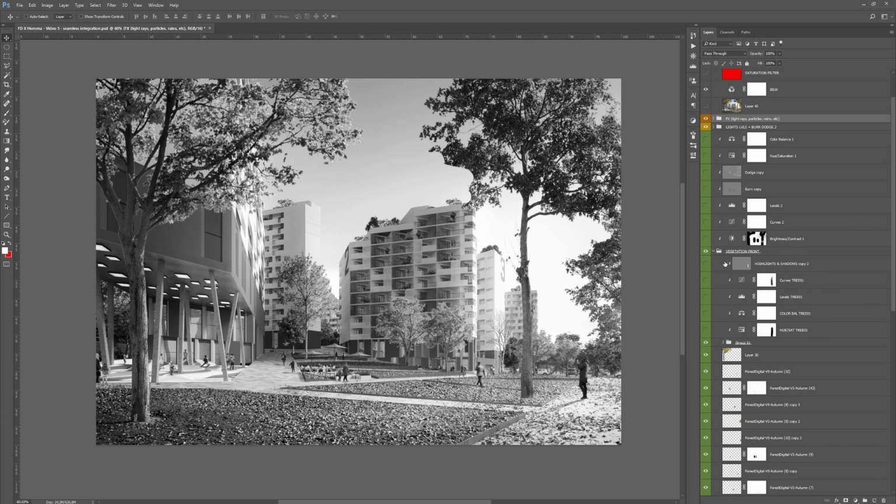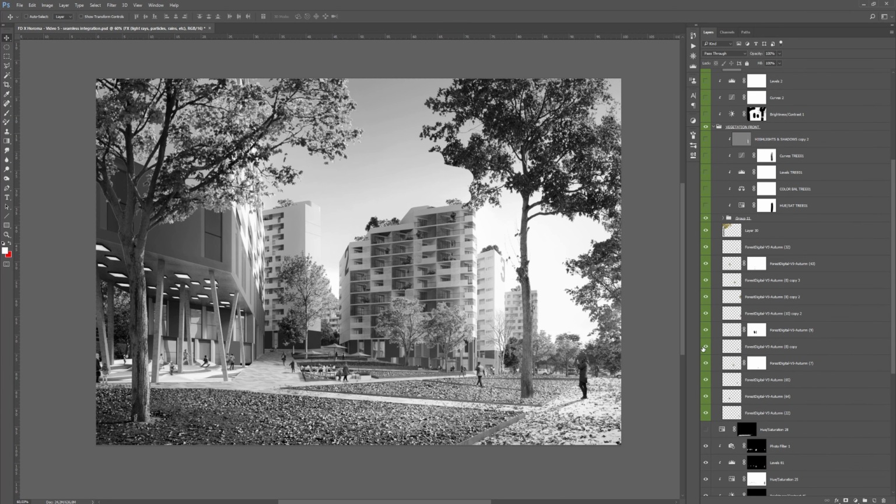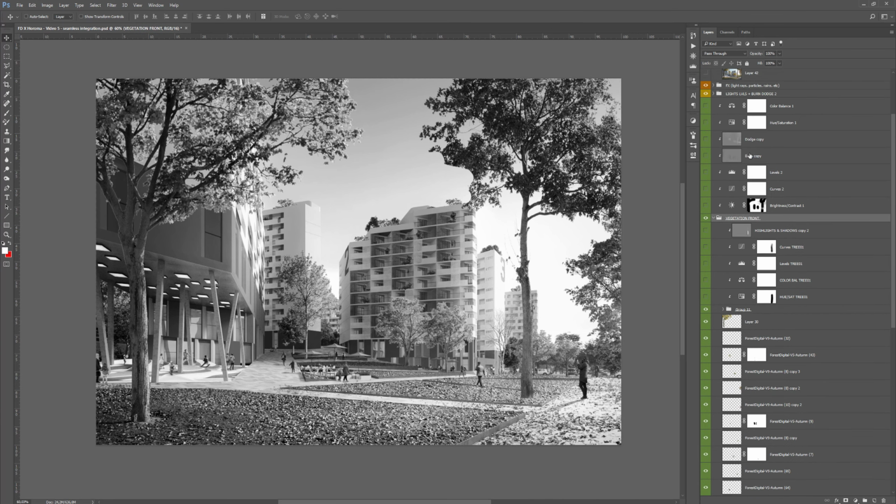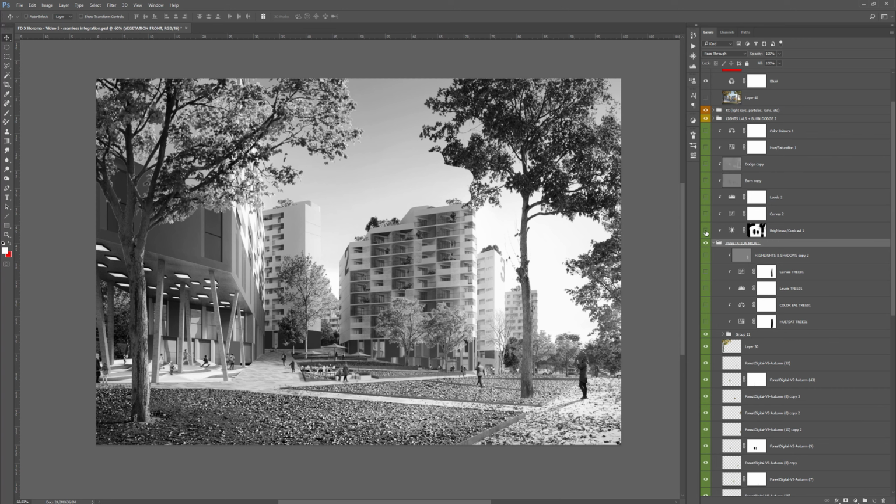If we go back to this vegetation layer, all the trees are properly placed. What I do first is have adjustment layers that I put on top of everything and clip to the main folder. That way, if I really don't have time to add adjustment layers on each tree individually, I basically add a brightness contrast.